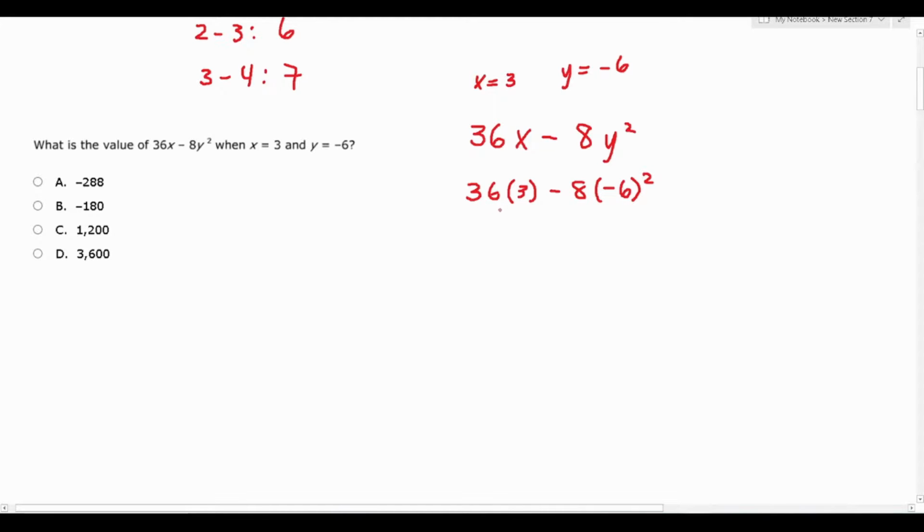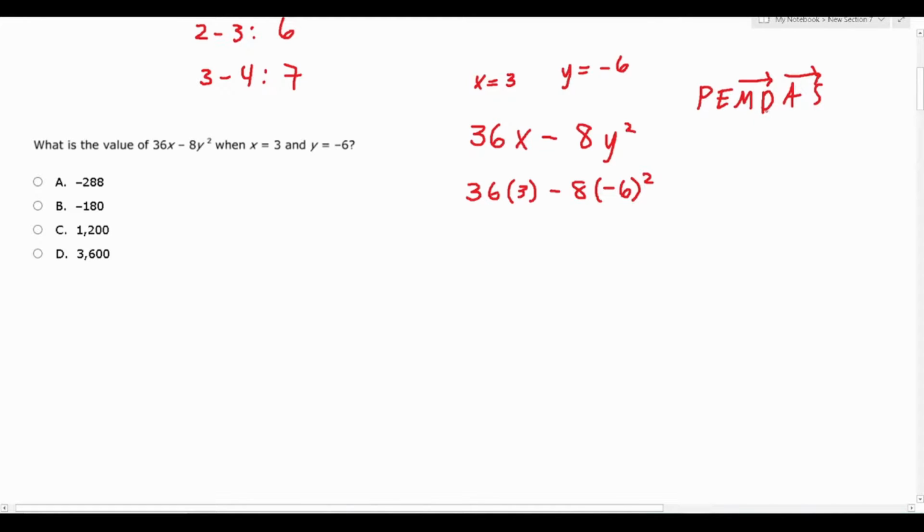Now at this point, some of you would probably know how to work this out. That said, you work this out according to the order of operations. And one way to remember the order of operations is via the mnemonic device, Please Excuse My Dear Aunt Sally, or PEMDAS. And this basically tells you the order in which you work out expressions like this. You start with parentheses and work those out first if there are any. Then you do exponents next. Then you do multiplication and division as they appear in your expression from left to right. And then finally, you work on addition and subtraction as they appear in your expression from left to right.